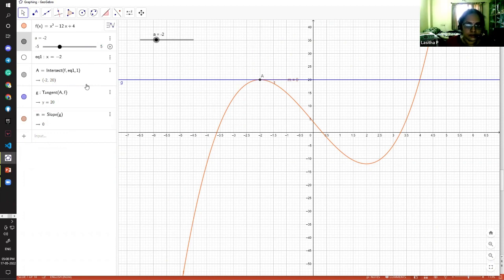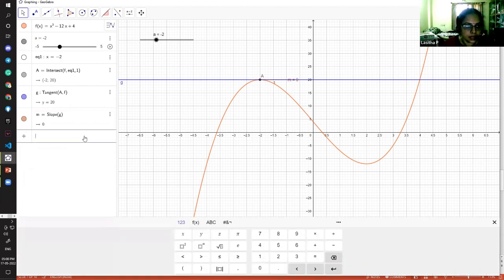Now, I'm just trying to find another point here, along with this A, that I want to move. What is the coordinate of that point? The x-coordinate is that of point A, whereas the y-coordinate will be the slope.